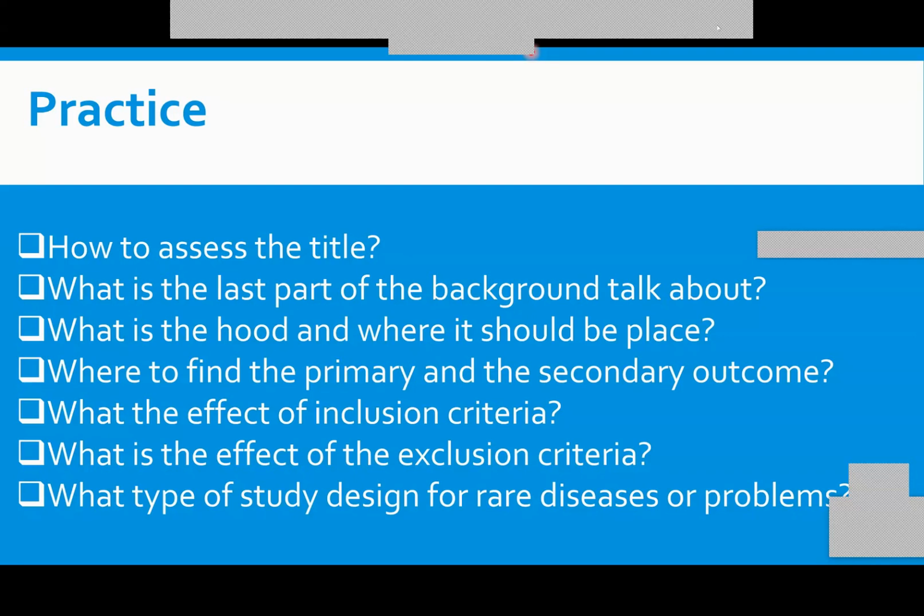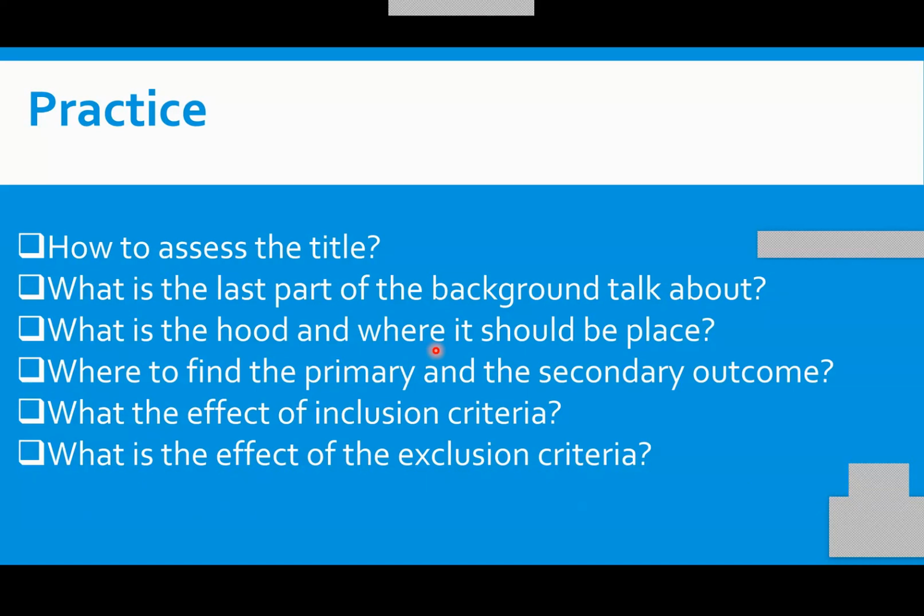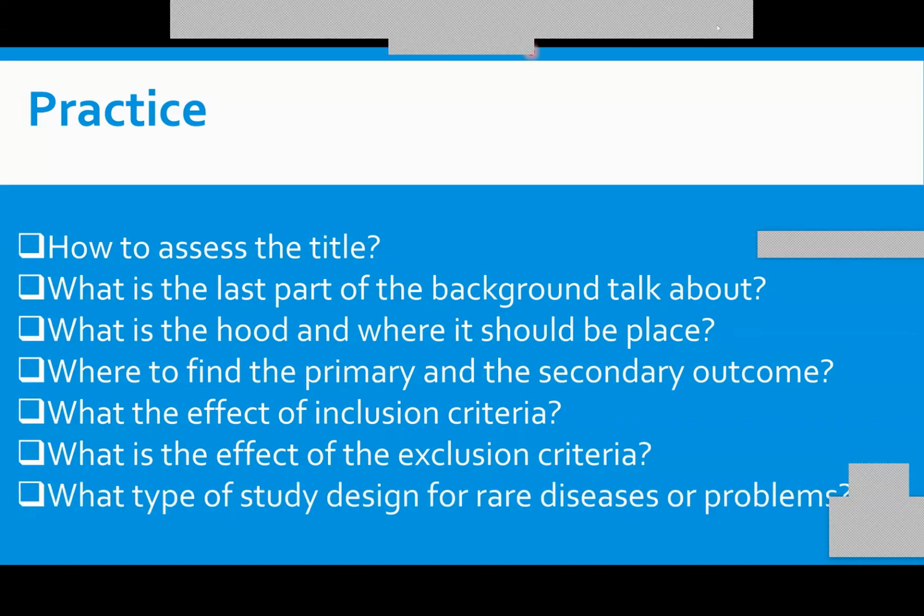And the reason is that it's a rare disease and you need to select them. You cannot take all the population to get your sample size. So you have to select your patients, and because you're selecting them, you need to select the comparison. So it's a case control. You select the comparison.